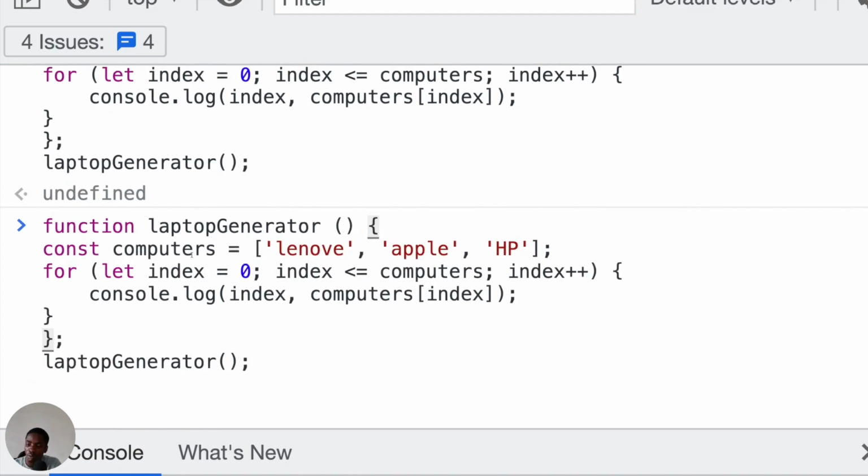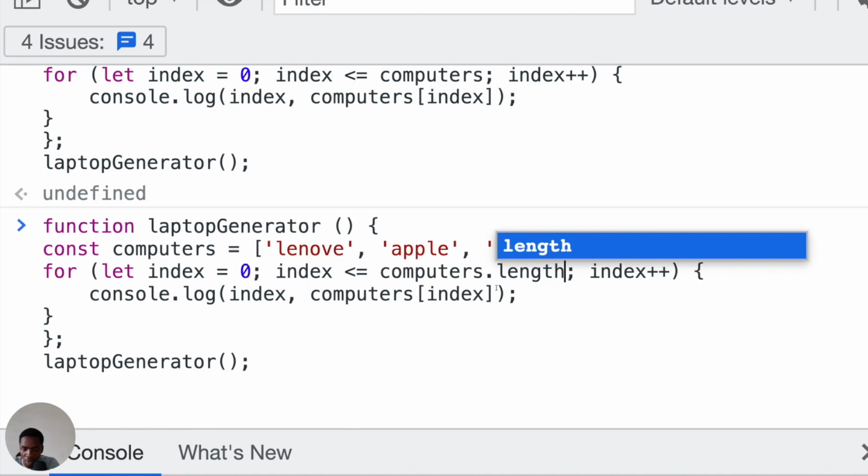What these will have to put index if index is less than or equals to computers. Oh, sorry, I made a mistake. So it's meant to work with the length. And even without wrapping it in a function, it's meant to work as well. But let's leave it like this.